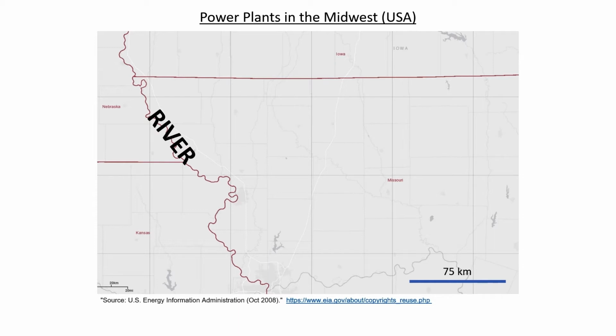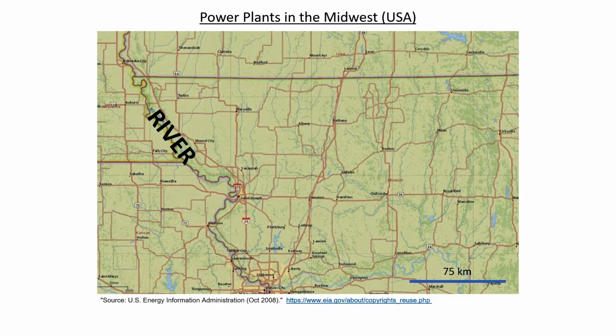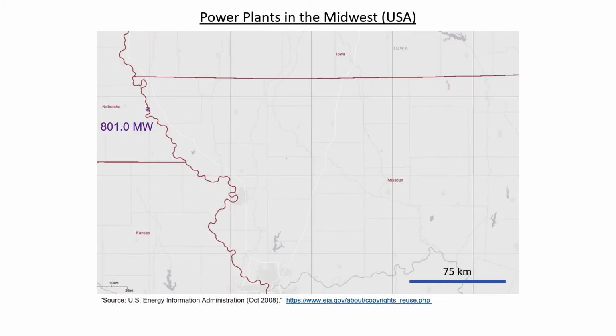In terms of the geography, we have the Missouri River passing through the center of the map, and we have 2 major cities. Kansas City has about 2.17 million people living in the region, and then a smaller city called St. Joseph has about 76,000. Everywhere else on the map is pretty much farmland or small towns. Let's now see where the power plants are.